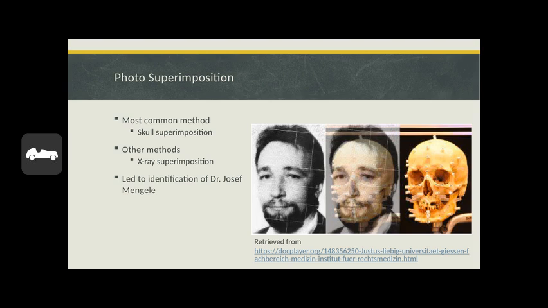This method actually led to the identification of Dr. Joseph Mengele, a Nazi known as the Angel of Death during the Holocaust. Dr. Mengele had fled to Brazil and had been posing as Wolfgang Gerhard. When Wolfgang died in the late 1980s, skull photograph superimposition was able to positively ID him as the Nazi doctor.